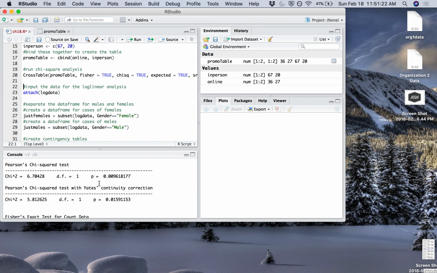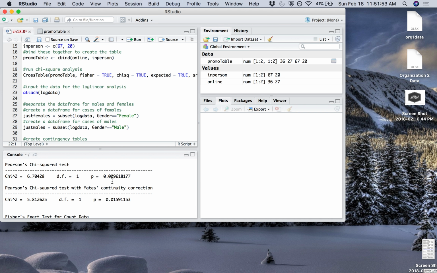And then so we can gain confidence about their relatedness. So the value of the chi-square statistic is 6.70 and the p-value is significant at 0.0096. So these results indicate that the type of training used did have a significant effect on whether the participant was promoted. So the table includes the chi-square contribution for each cell, and if we add these up, they equal the sum of the total for the chi-square.